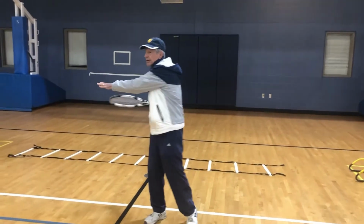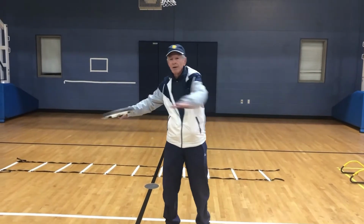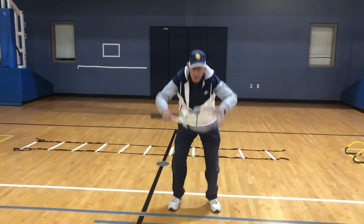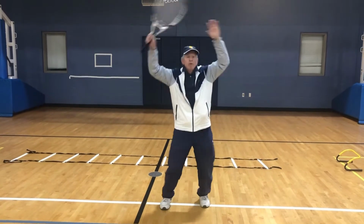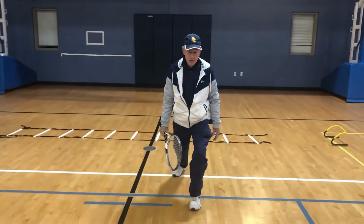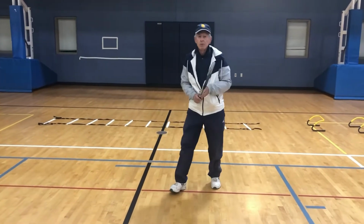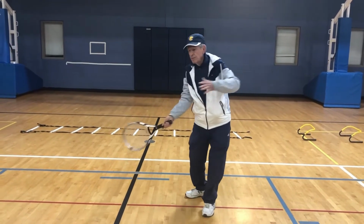We're going to start off this morning by reviewing some of our warm-up exercises. Remember, we do the helicopter back and forth. All these exercises are meant to get you loosened up, nothing real crazy. Then we want to bend over, touch the knees, touch the toes, reach up as high as you can, real easily. Do a couple jumping jacks, three or four jumping jacks, some lunges, real easy, across the basement floor, one, two, three, four. Practice with your racket. Make the strokes nice and easy. Stay out of the way of your mother's lamp.